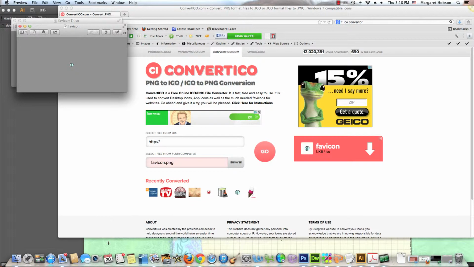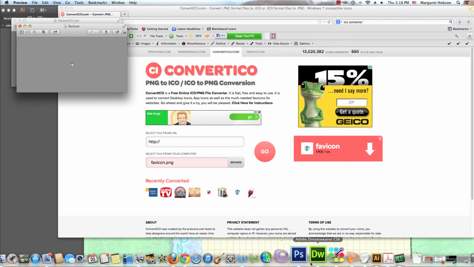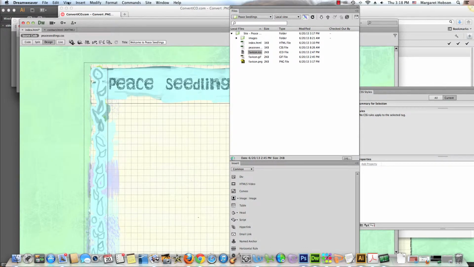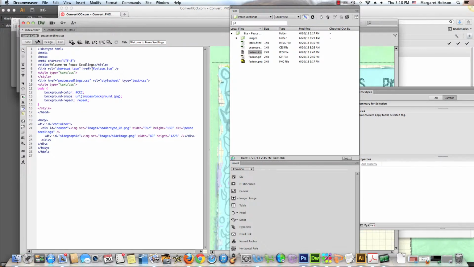All right, so next thing I need to do in order to get this to work, I need to open up my site in Dreamweaver, and here's my home page, and I need to go directly into the code. I already have it here. But this is the line that we need. It's line 6. I always put it directly after the title.